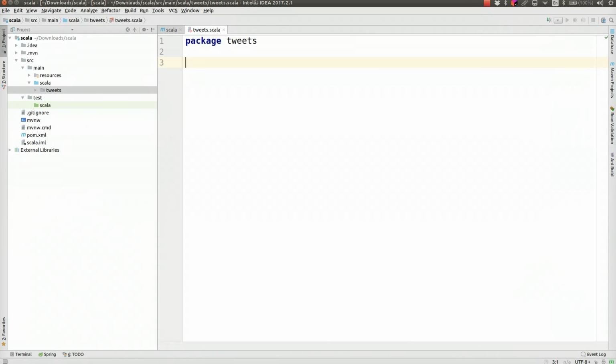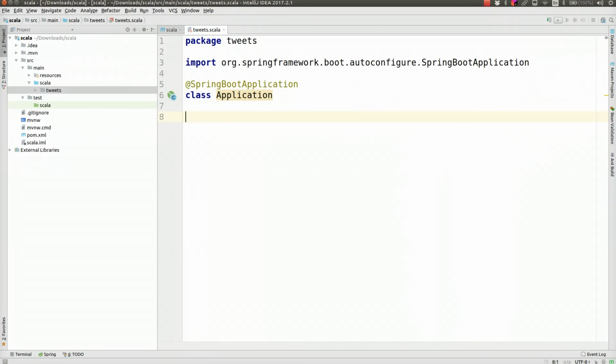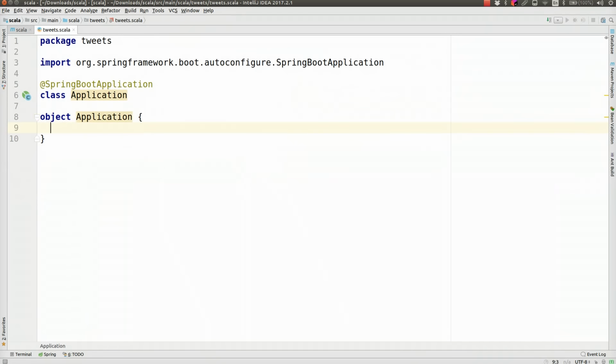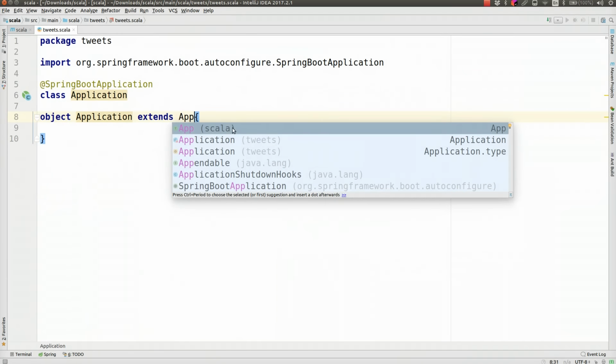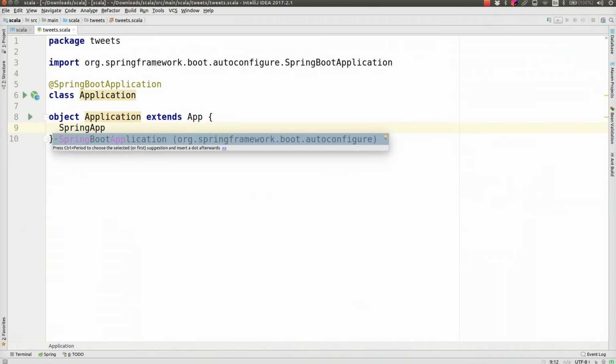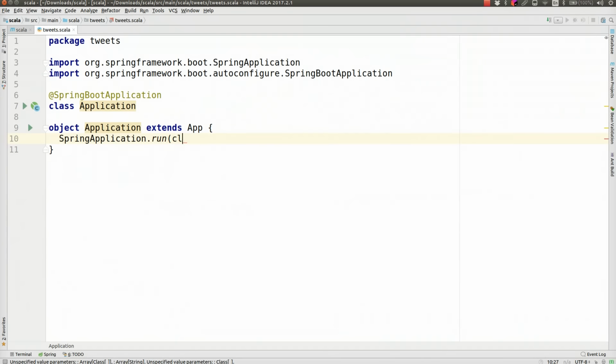The first thing we need to do is to create the entry point into the Spring Boot application. So class Application, Spring Boot application. Now, just as with Kotlin, Scala programs don't really have a concept of statics, so you create what's called an object, like this, and this object is going to extend, in this case, a Scala type called App, and you don't have to do anything else. You can just write code in the body of that, and it'll work. So class of Application, and of course the second parameter are the arguments. So like that.